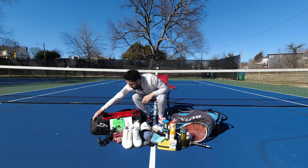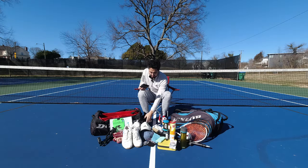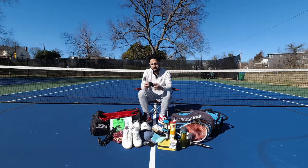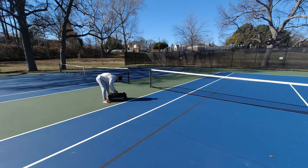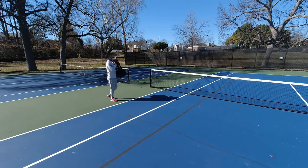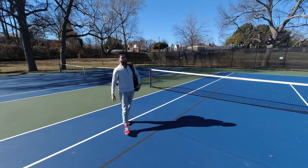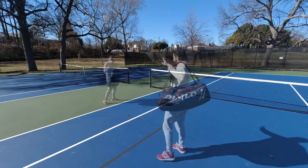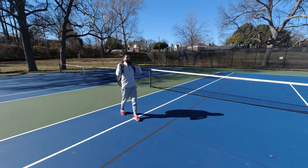Wrapping up here — the accessory pocket. Some accessories: iPhone something-teen, probably the 14 — not a techie. A trifold wallet, not much in it, pockets aren't deep on this lad. And then some AirPods. Let me know what you think — again, team traditional or team duffel, the question as old as time. Got some matches coming up, springtime just around the corner, so stay tuned for a bunch of activity on the channel. Remember — Trashman Tennis, it's all about the tennis trash. Let's go.